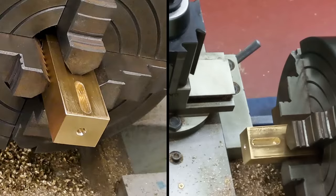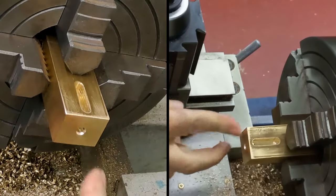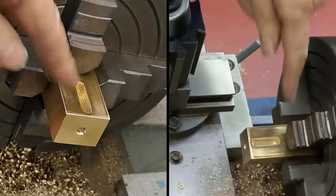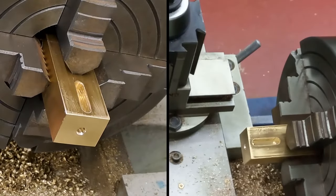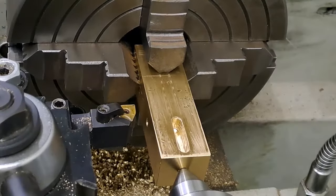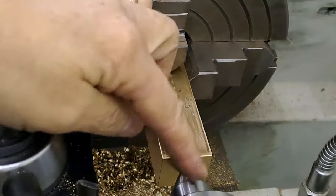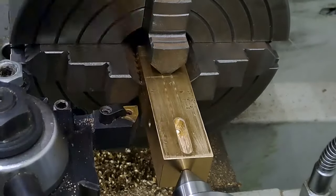There we go, guys. That's all that takes, just to put the live center in. I'll go off camera now, pull this out, get the other end in, re-indicate, and when we're ready for turning, I'll bring you back. Right, guys, so a good few minutes have passed. As you can see now, I've got the live center in the end where we put the center drill.